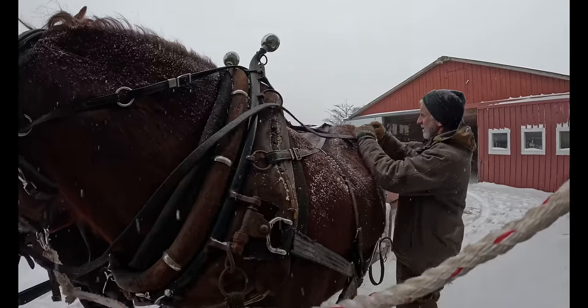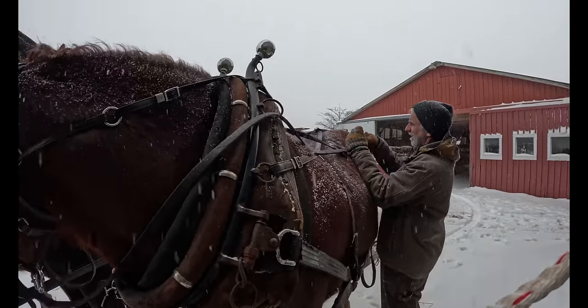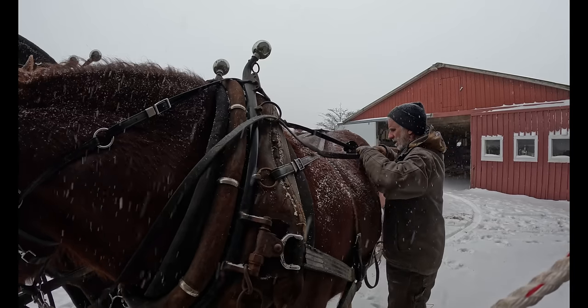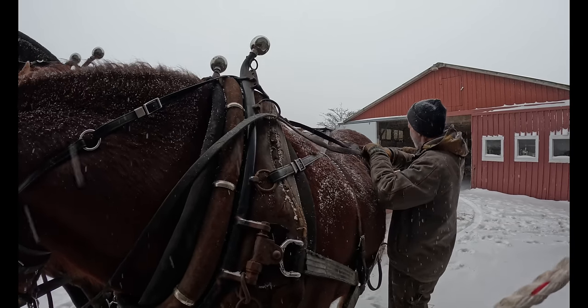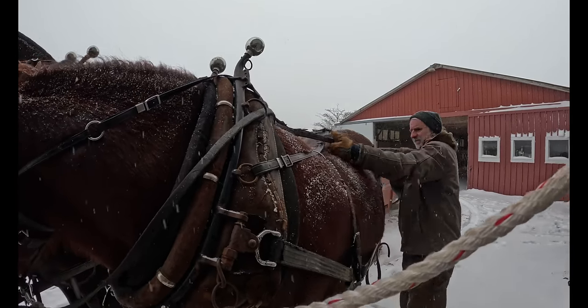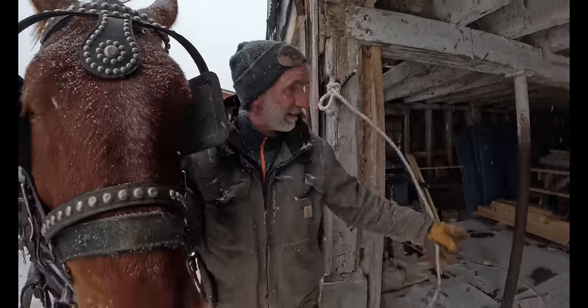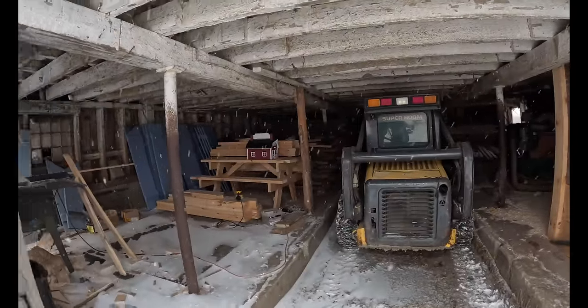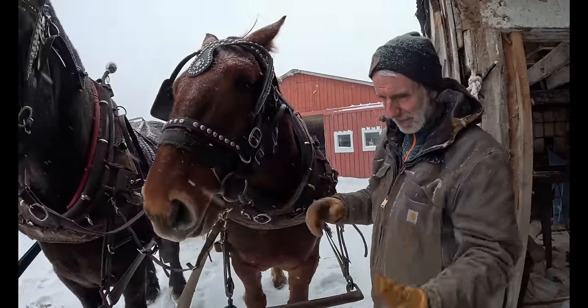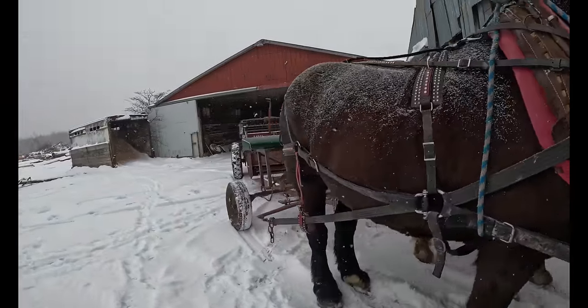Oh, I get the scoop here. Oh no. So you gotta move everybody out again. So that was dumb. I pulled in here and I forgot my skid steer is still parked here. I gotta get the skid steer out of here before I can park the horses here. Take them around another loop.